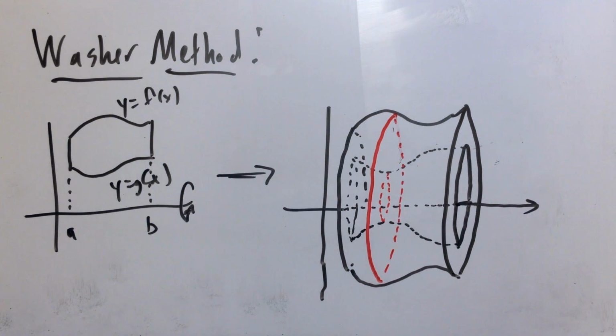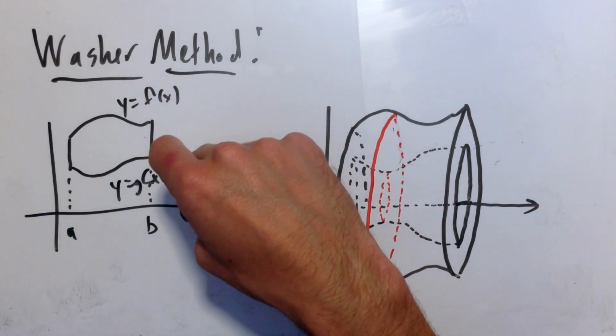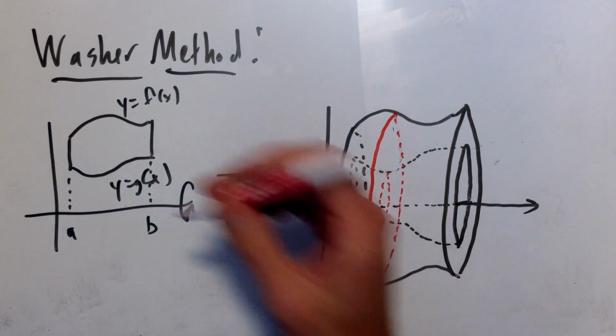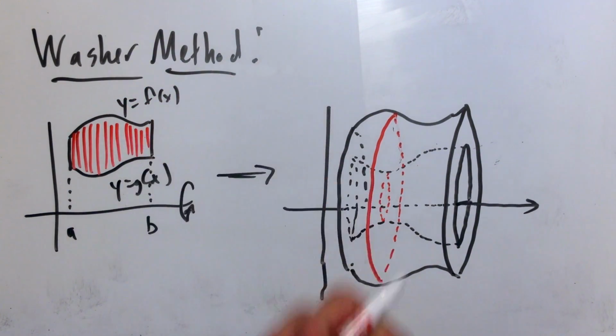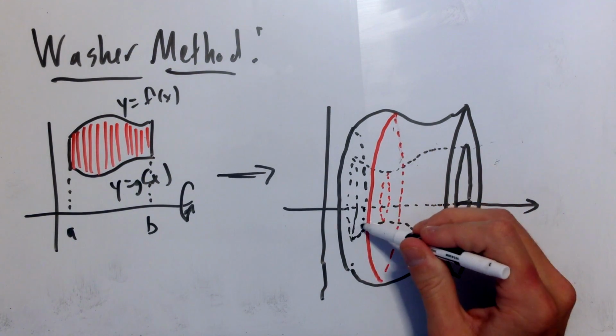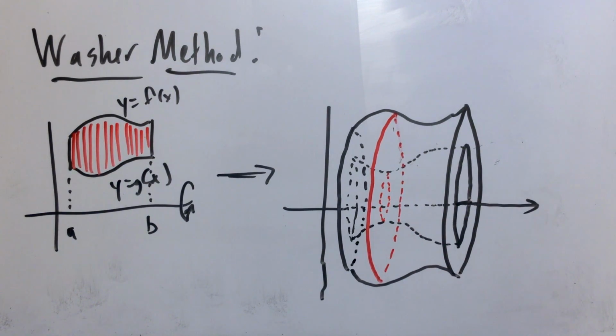Now what happens if we have a region that is bounded away from the x-axis that gets rotated about the x-axis? For example, a region that lies strictly above the x-axis that's generated by, say, two functions, the region between two functions between 2 points, like this. Well, when we rotate it around the x-axis, we get a solid of revolution, but it has a big hole in it. And all the cross sections have holes in them.